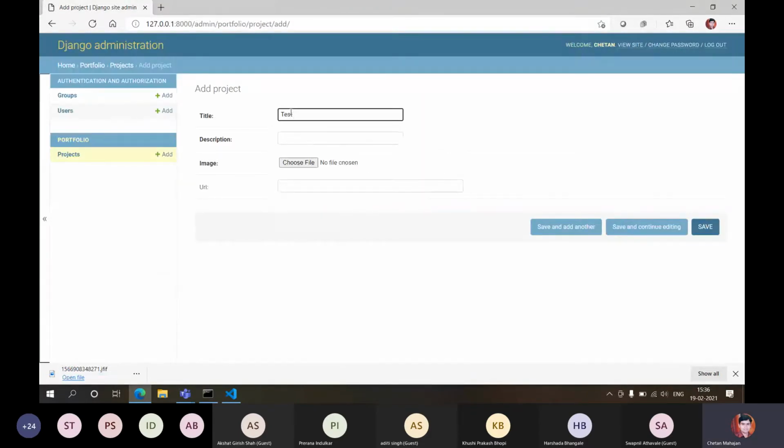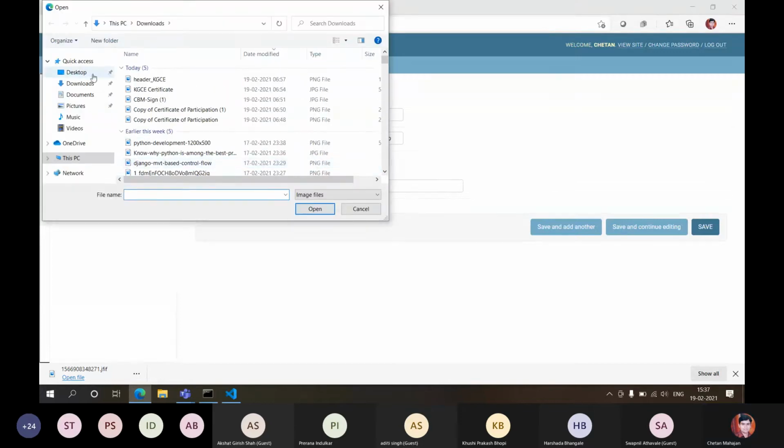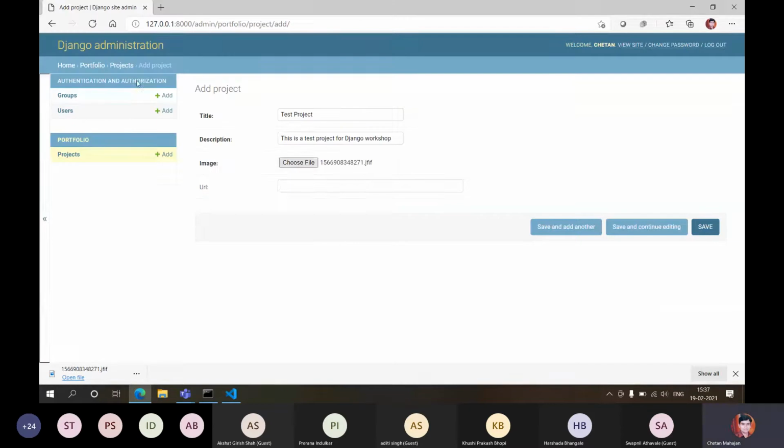I'll go on adding a test project. Description: this is a test project for Django workshop. Add an image from the desktop.